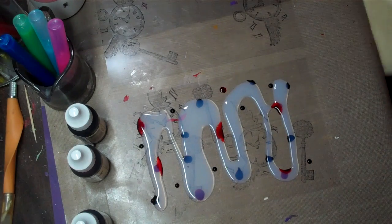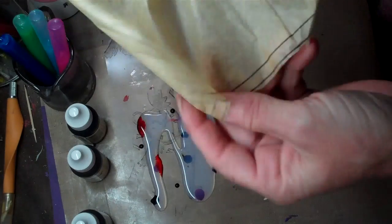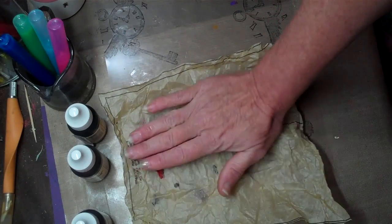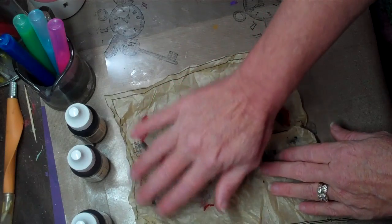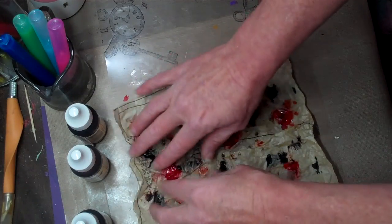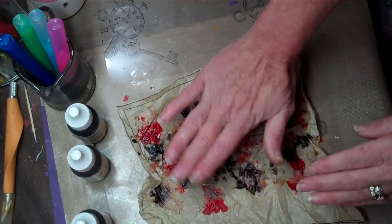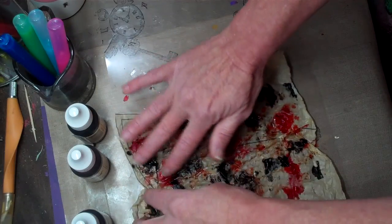While it's spreading out, you can use two different things: some tissue paper, or I actually have some old patterns from making clothes. I'm wrinkling it up. This is where you're going to get messy — you're going to take this and put it directly into all that ink and crystal lacquer. You kind of want to move that ink around and have it melt in with the crystal lacquer, so your fingers are going to get inky. Keep moving it around until you get it where you like it. You can turn it over and look at it to see if you're getting the texture you're looking for. Be careful because the tissue paper will rip, but at the same time get that mixing done.